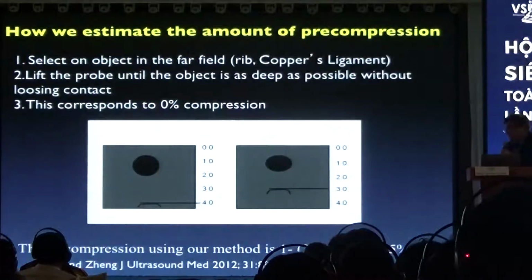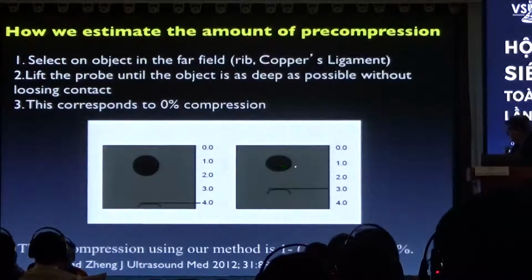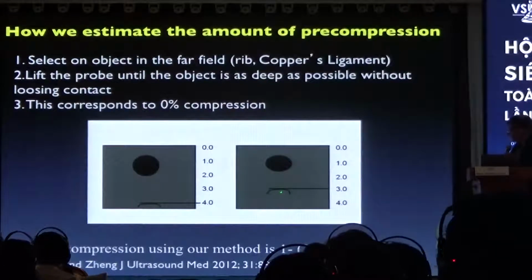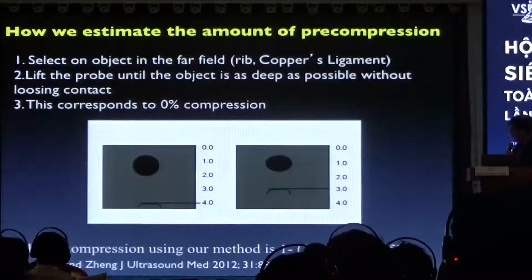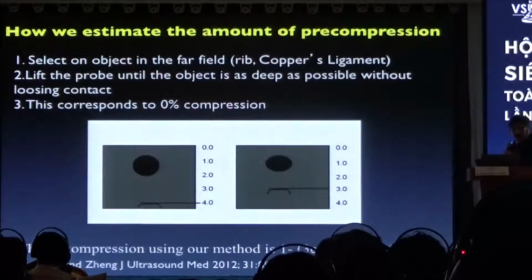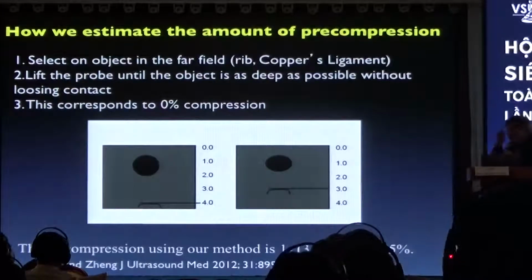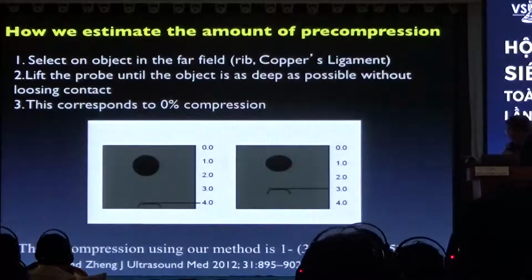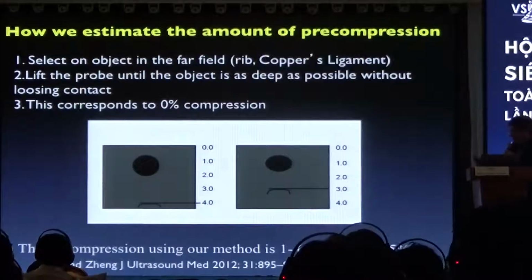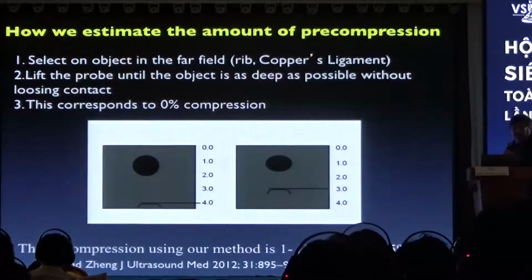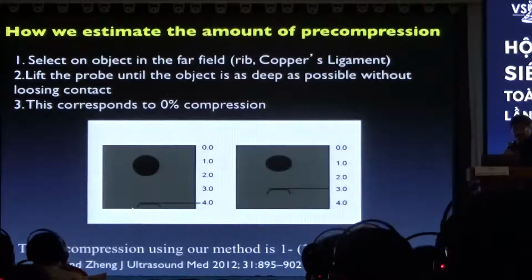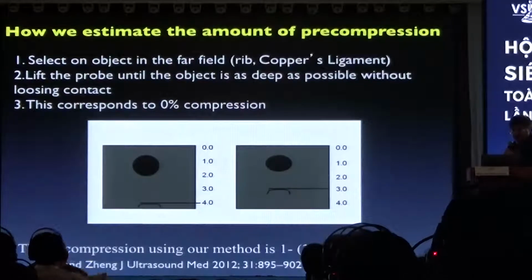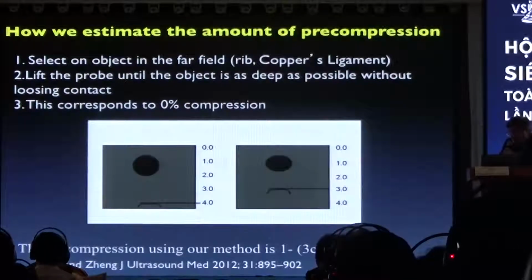And here's what we do for breast. If we have a lesion and we're on B mode imaging, this is a rib. After we do our B mode image, because we usually like to apply some pressure, for breast especially, because it makes the Cooper's ligaments flat, so you eliminate a lot of refractive artifact, you lift up the probe, and as you lift up the probe, the rib will drop deeper into the field. When the rib is as deep as it can go and you still have a good image, that's where you would do your elastography.